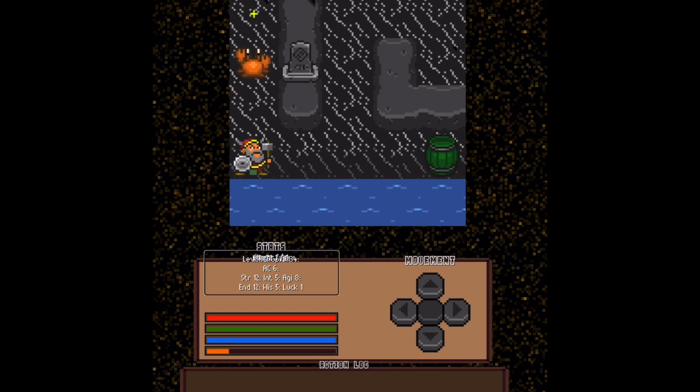Level 2, gold 134, AC 6, STR 12, INT 5, AGI 8, N 12, WIS 5, luck 1. Stomp, 1/1. HP, 76/76. SP, 51/51. Yeah, we're at max everything, so 76 hit points, 51 SP points. We should get another stamina point at level 4, I do believe. And then we'll also get another crafting recipe, which is really nice.